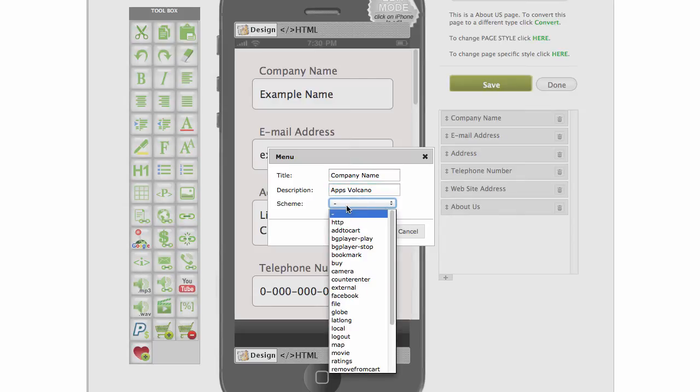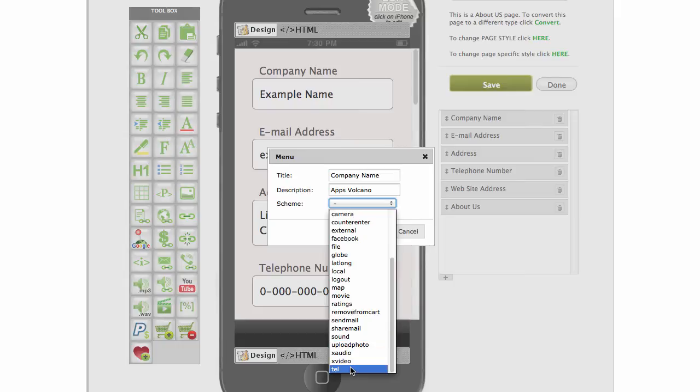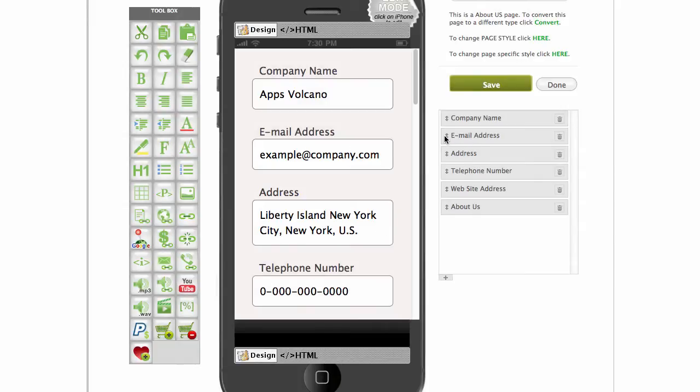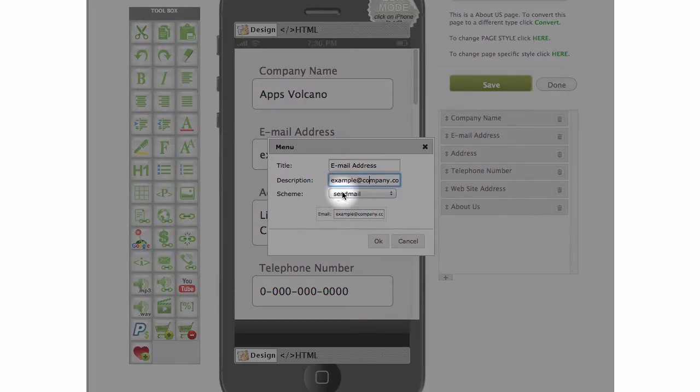But if you'd like to make it a website, you would have to select the function HTTP, or if you'd like to make a phone call, you would need to find telephone, share email. Let's just make an email address. As you can see right here, the type is send mail.